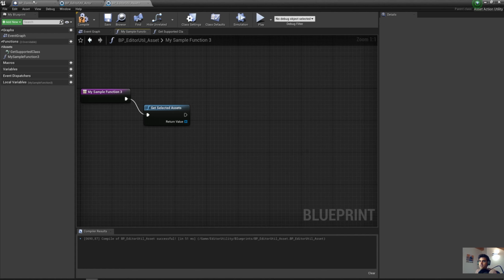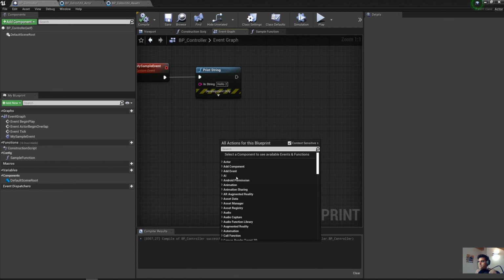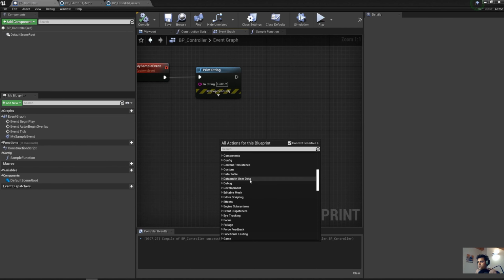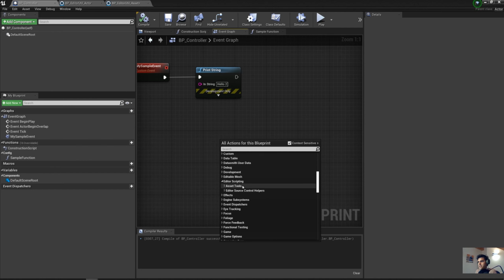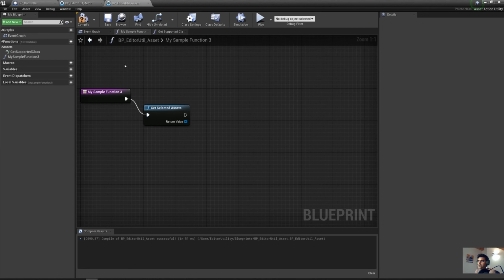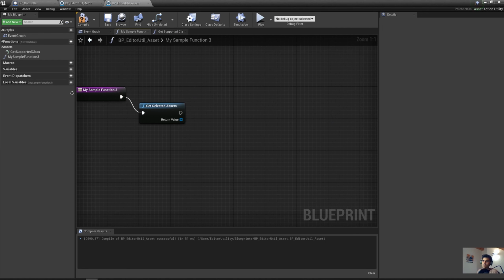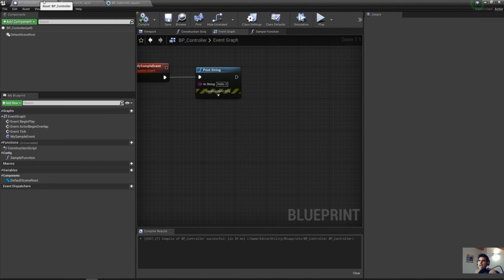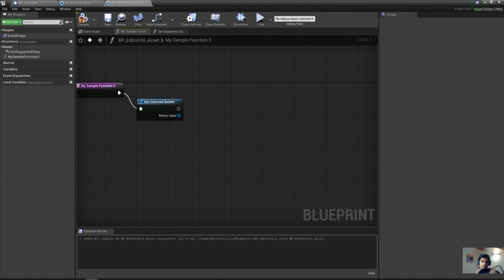scripting. The other one, if I go back to the normal actor, if I go to editor scripting, you are seeing that I have only two categories, and I do not have so many options as the other one. So that's what I'm saying, these classes give you access to more functionalities in the blueprint. Normal actors do not give you that. So pay attention to it.